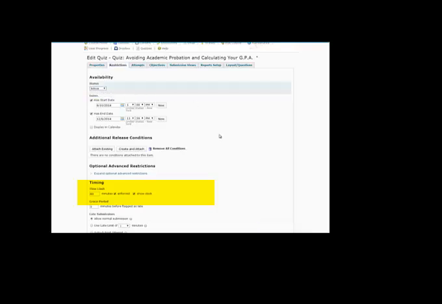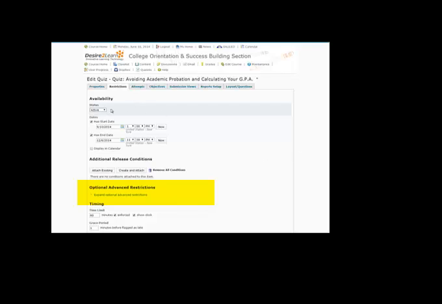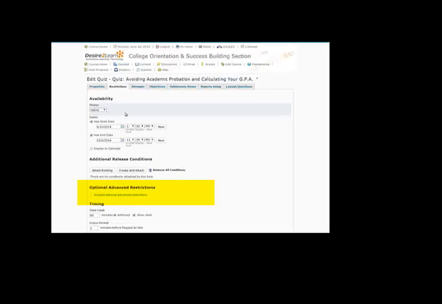like that. And then after you set the settings, you're going to click Save and Close to save those settings. Simply clicking active doesn't make it active. You have to save the setting. But for now, we're going to leave it inactive. But if you don't click active, it doesn't matter whether you set the release time properly. The test will not be active for the student, and they'll never be able to see it or open it.